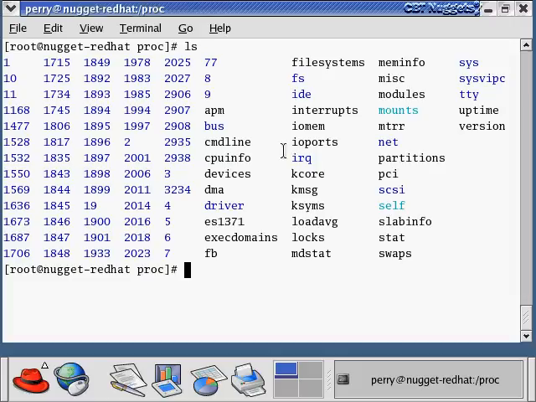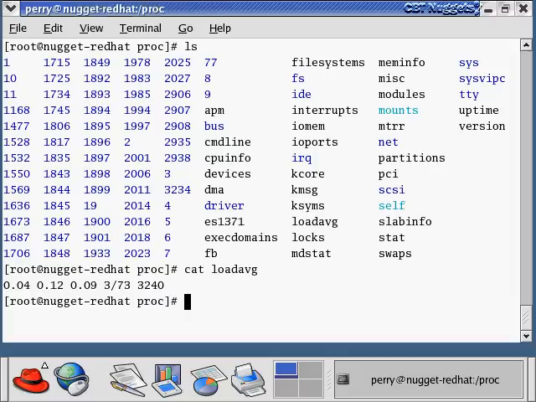And like we were saying about the ps command, how it goes up and looks for all this process information to display out to your screen, well, there's other commands as well that use this information. Like the load average here, right? If we look at this, then we're going to see the load average right now for my system. And this is the same kind of thing that comes up when I type the top command, all right? I'm looking at the current state of all the processes on the system, how much load there is. This is where top is getting its load average.